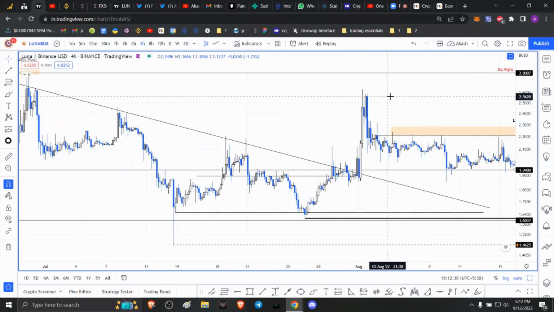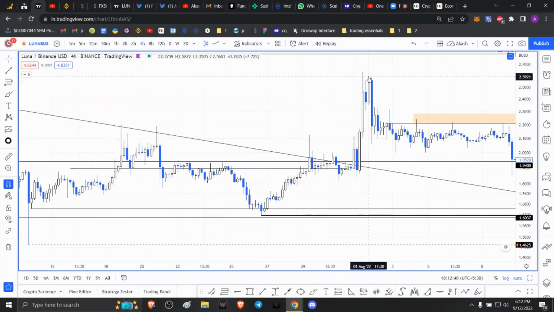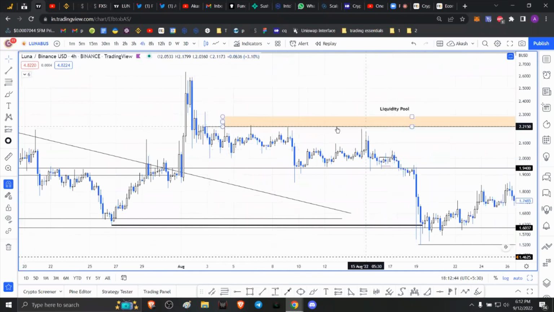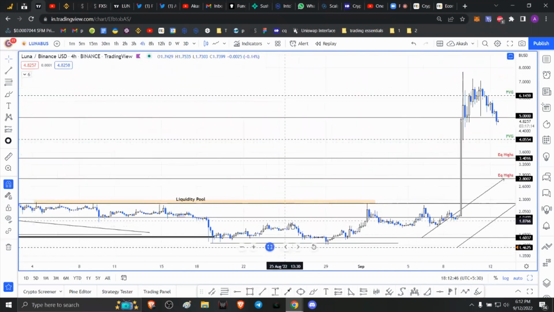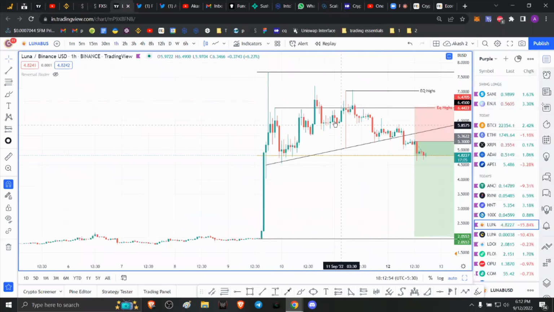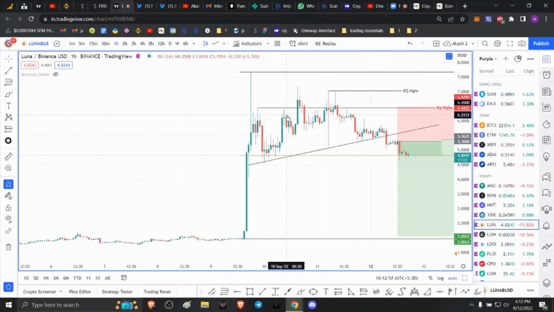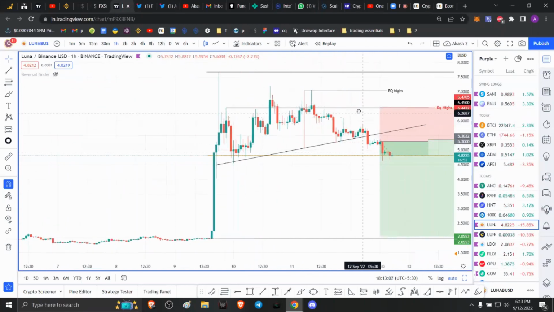So even here, you can see price formed a swing high and then it formed a double top and then the price basically tanked. And then it formed multiple equal highs here, and then the price rallied, formed another equal high, double top, and then the price basically blasted. So this is the reason why I expected this double top to be the be all end all for Luna, and that's why I shorted here, but I was obviously wrong. I lost a ton of money, but it's fine. I did make it back here with this trade.